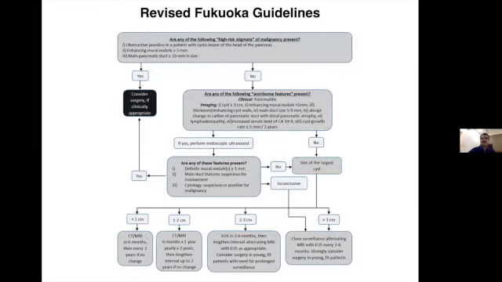So there is a revised Fukuoka guideline put forward for managing branch duct IPMN. If there is high risk stigmata, go and resect. If there is no high risk stigmata, but any of the worrisome features, you have to do an endoscopic ultrasound and define the mural nodule. If it is more than 5 mm, do resection. If it is less than 5 mm and the size of the largest cyst is less than 3 centimeter, you can observe. If it is more than 3 centimeter, you resect. This is the revised guideline put forward by the Fukuoka consensus.